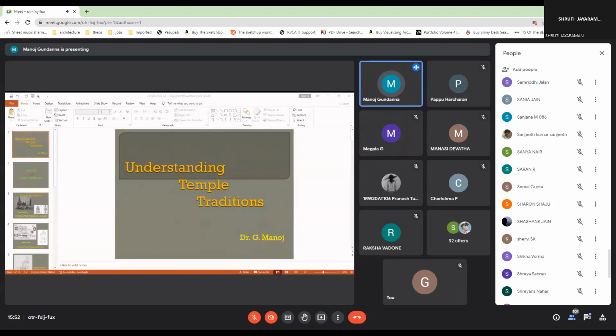Then we will have a small introduction into what the Western scholars have really worked on our architecture, and they have had some of their own limitations. With that, in the third part, I will introduce you to the basic concepts of temple architecture based on the indigenous sources. See, what happens usually, temple is a purely Indian concept, and we have to understand through our texts, our sources, and our mindset.